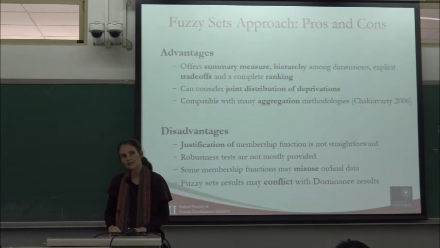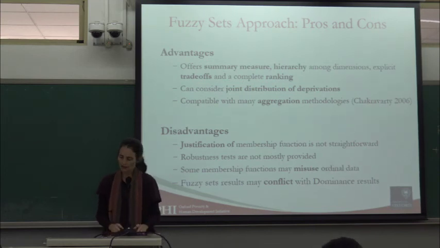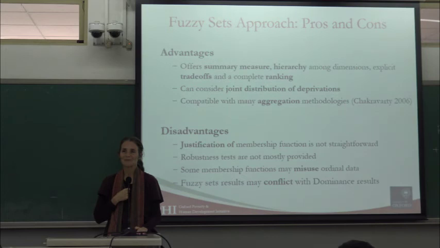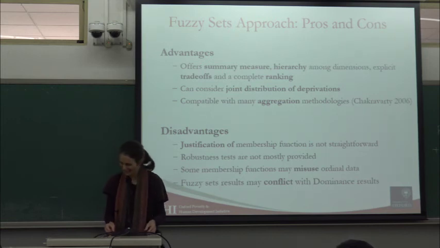So I think the disadvantage, as I've mentioned, is that the justification of the membership function is really the hard point. And I say this as somebody who became enamored of fuzzy set approaches and decided I wanted to use them. And so I put a good deal of time into using them and trying to justify them. And so I failed forward. And I can say I had a hard time justifying my membership functions.